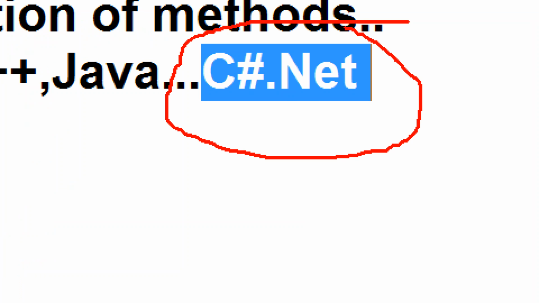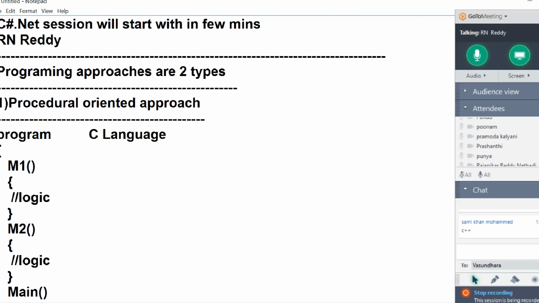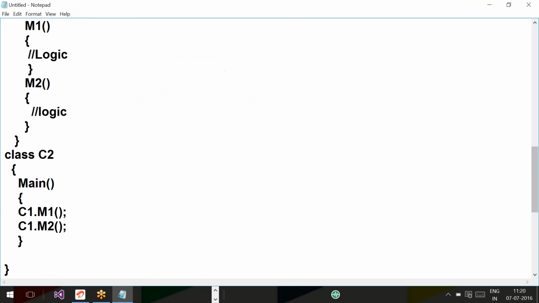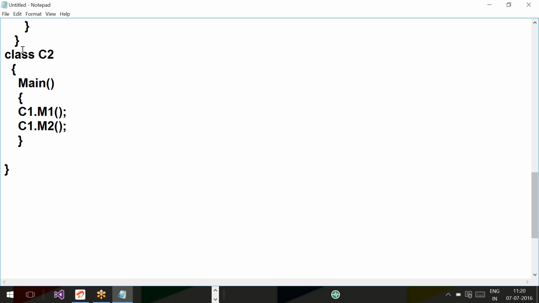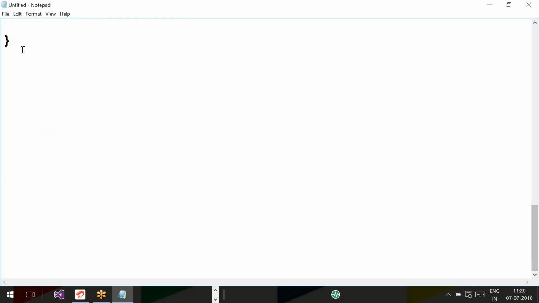Due to that reason, today we are going to discuss a concept called OOPS. So now let's try to understand object-oriented programming principles. If you want your language to be recognized as an object-oriented language, it should follow a couple of principles.